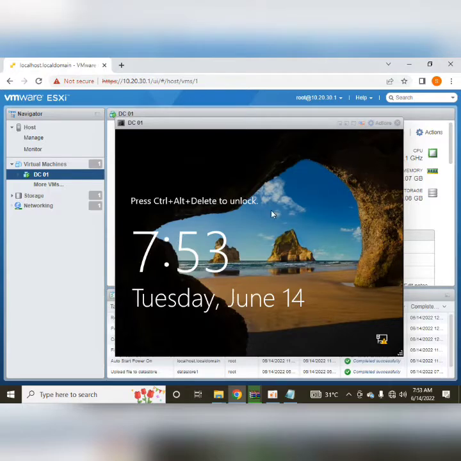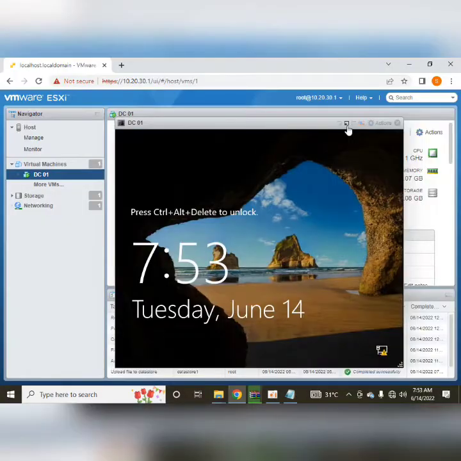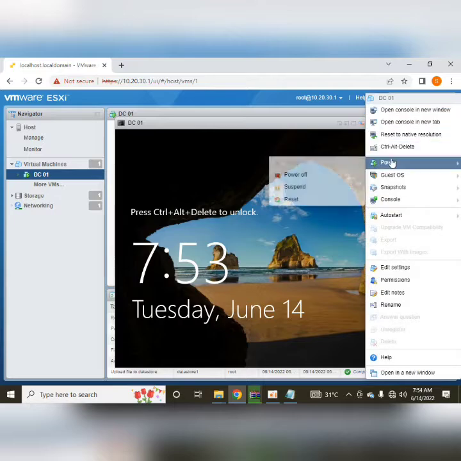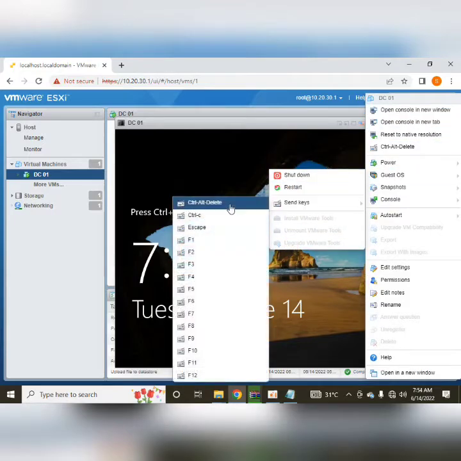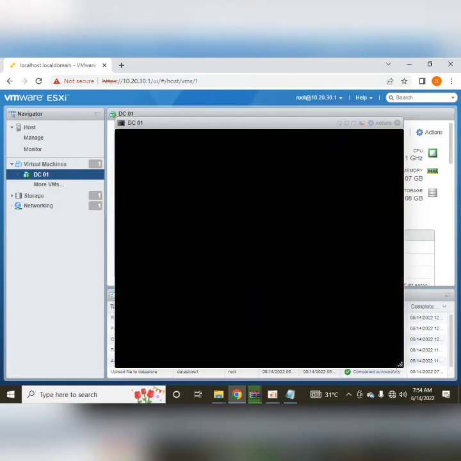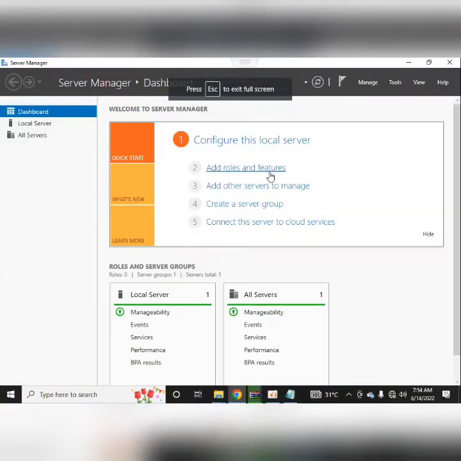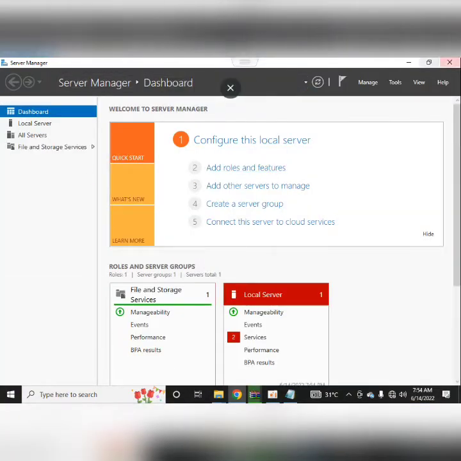For this video I am using the Windows Server 2016 Datacenter version. Let me log in to my screen. You can see here that I have a newly created virtual machine.